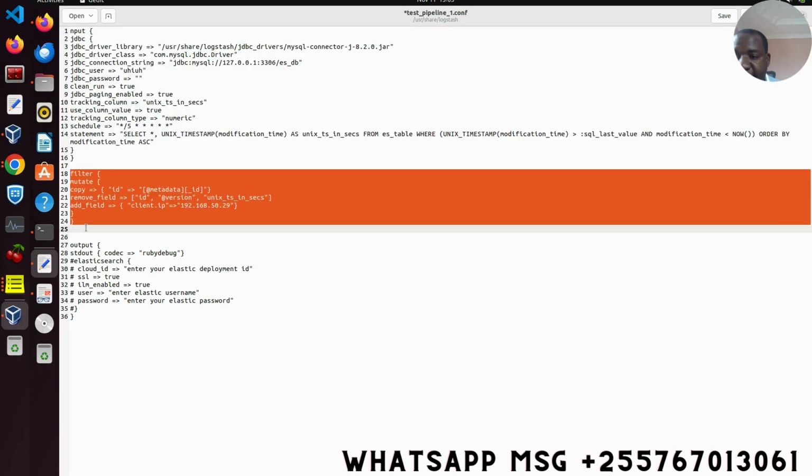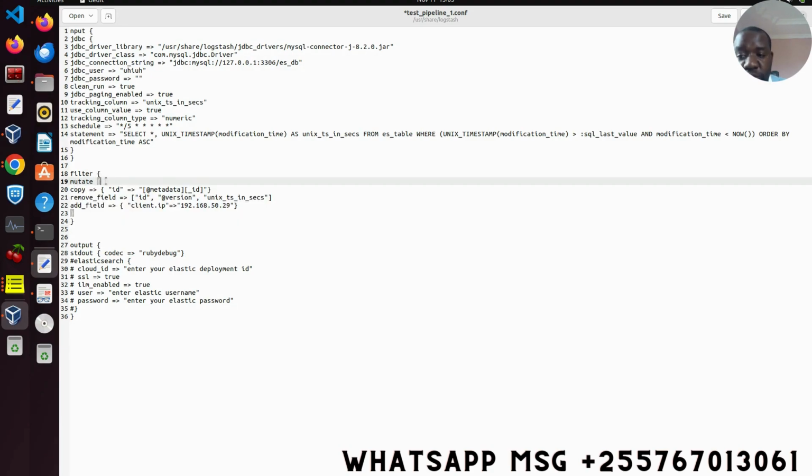Now the second part is the filtering, and this is another advantage of Logstash. Apart from those integrations that we have seen in Elastic Stack, by using this we can filter data before we push them to the destination. And there are different filters. You can just go and start them on your own. But one of the filters is mutate, where you can do copying, like you copy the value of this field to this field, or you can remove fields. Like these are the fields that are within my given pipeline, but I don't want them to be taken to my destination. So you remove them in such a way that you are not going to see them when you are actually executing this query. You're not going to see them where you push them.